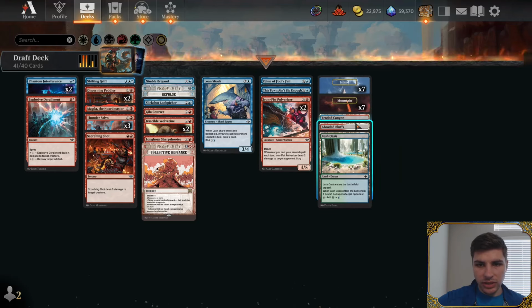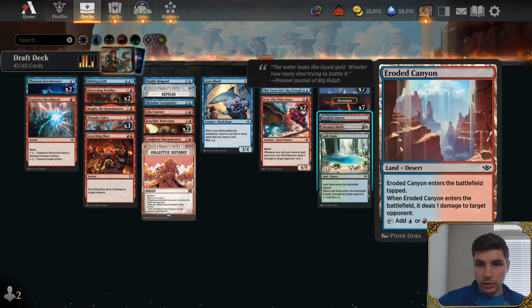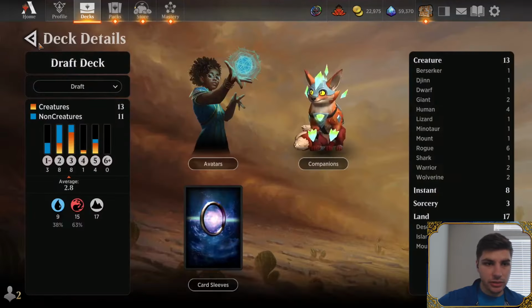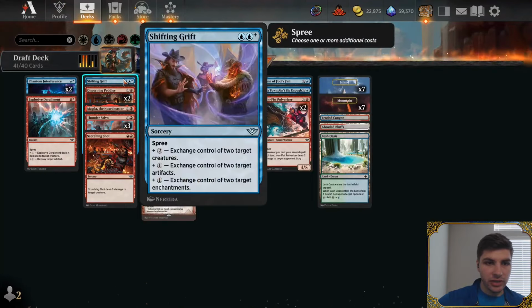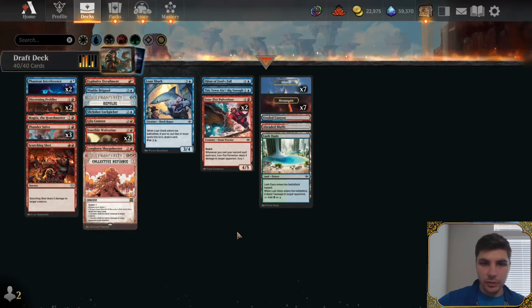It's 14, 15, 16, 17. Currently 9, 8 in favor of... I've got 8, 8. 9. I've got 9 of each source, which is great. Probably safely cut Shifting Grift. That card's just bad. And we'll try it like this.